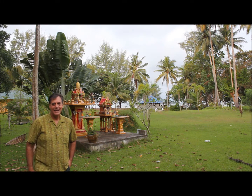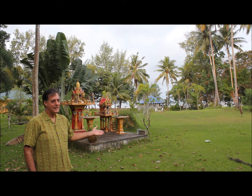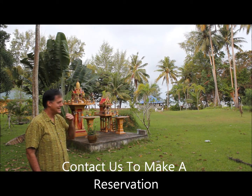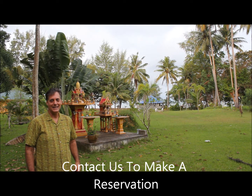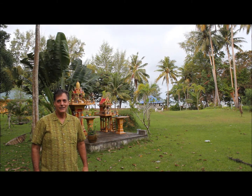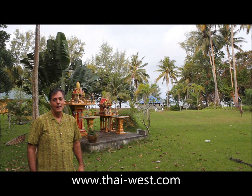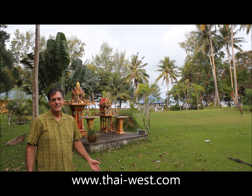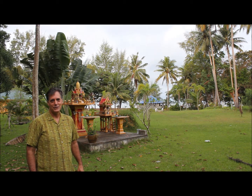Ty West is located on about 5 acres of beachfront land. We've kept a lot of it free and clear. You can see right here, this is a nice area to relax, walk around, look at the flowers, things like that. We've tried to situate the bungalows such that each has an ocean view, and indeed each bungalow does have an ocean view, but to try to keep them kind of separate and private and away from the general grounds so that you feel like you have a little bit of your own space there.